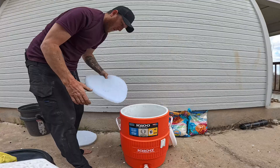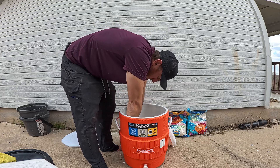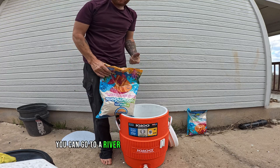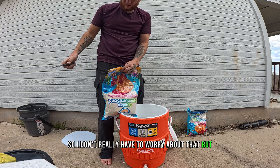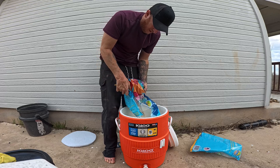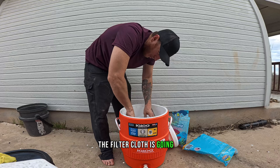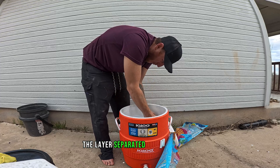Same thing as before — filter floss on top of the charcoal. We're up to about here. Next we're going to use sand. You can use any sand; you can go to a river and spray it out really well. I chose to buy some high-quality sand so I don't have to worry about that. Then we put in the next layers and add filter cloth again. The filter cloth removes particles from the water and also keeps the layers separated from each other.